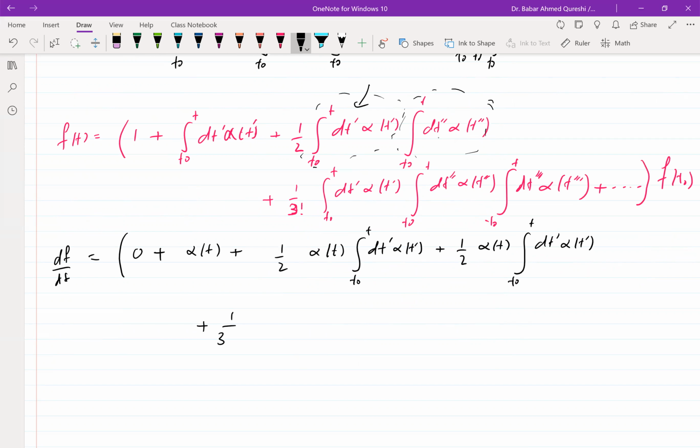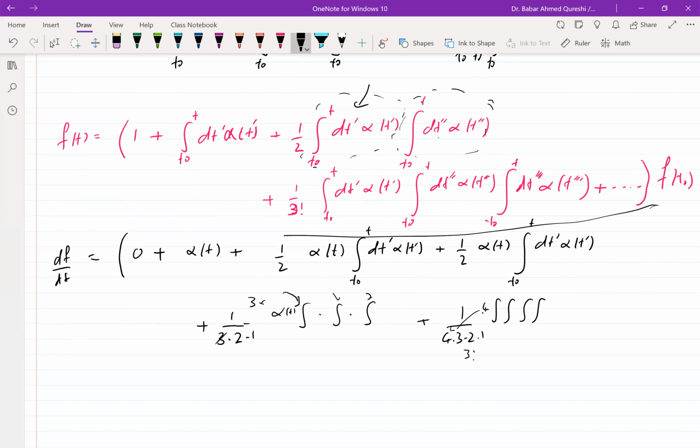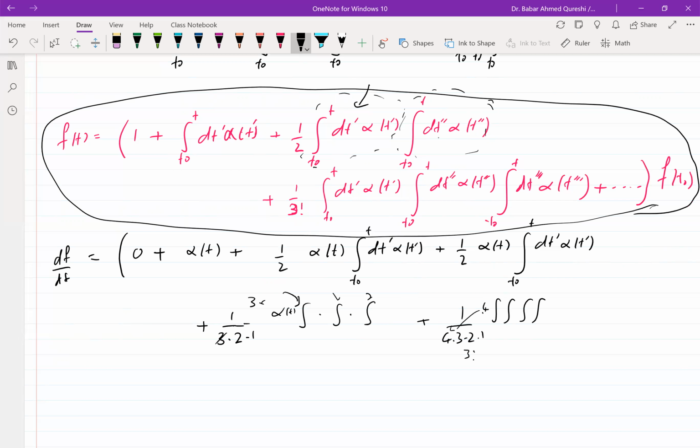And at the next level, I have three integrals. So when I differentiate this, I get two double integrals left and an alpha of t reproduced. But I have to do it three times. I get this multiplied by 3, which removes this 3. And you can imagine that at the next level, this is why this factorial is coming up. You will be having 4 similar terms when you differentiate, which takes away this 4 to leave you a 3 factorial. So we have checked that this is actually a solution.